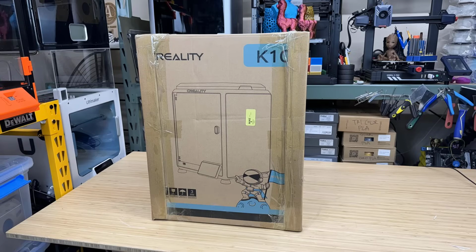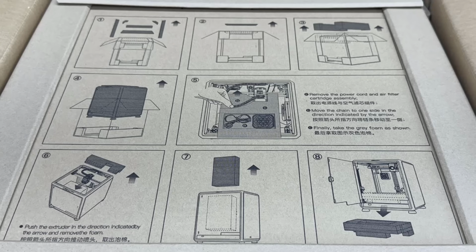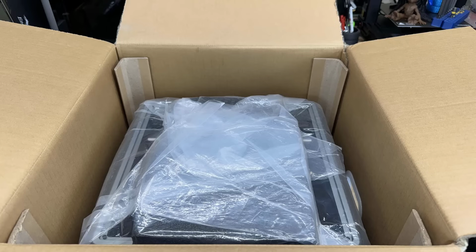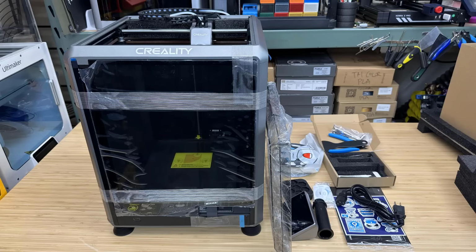Let's get started. The box of the K1C is about the same size as the original K1. Once I open it, the first new thing I can see is the new unboxing instruction card. The whole machine is one piece, and it's surrounded by laser-cut foam and cardboard. You can just lift the machine out of the box by grabbing the plastic bag. Remove all the protective materials and accessories inside. Besides the machine, we have the top cover, the touchscreen, filament holder, an air filter, a 200-gram roll of sample filament, and some tools and cables.